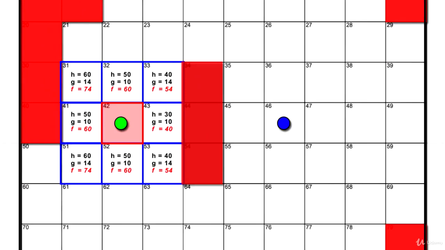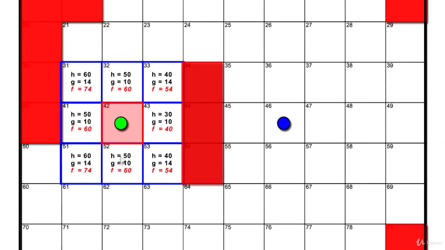Just so we're all on the same page, let me pick out 2 examples so that I make sure you fully understand the H and G score calculations. If we look at node 31, it has an H value of 60 because it has a Manhattan distance of 6 from the target node. Why? Well, let's count: 1, 2, 3, 4, 5, 6 times 10 is 60. It has a G value of 14. Why? Because we saw when we looked at the pseudocode that the G value of any neighbor is simply the G value of its parent plus the movement cost from the parent into that node. Now, the G value of the parent, which in this case is node 42, is obviously 0, and the movement penalty from 42 into the child 31 is our diagonal movement penalty of 14. Therefore, 0 plus 14 is simply 14, giving us a final F-score of 60 plus 14, 74.